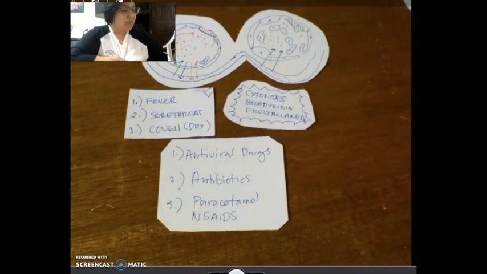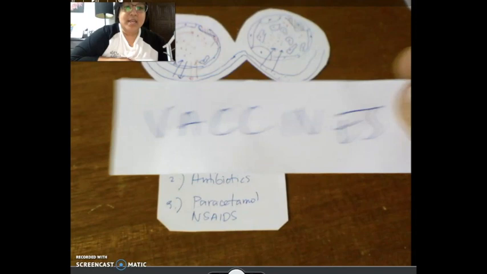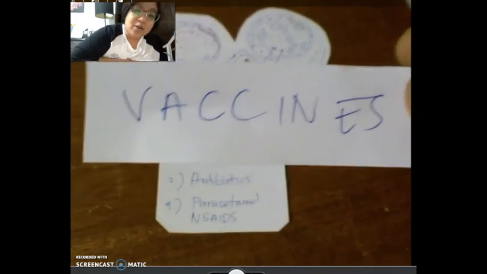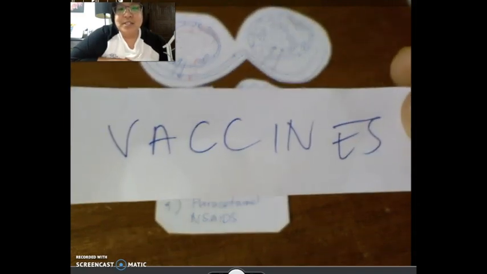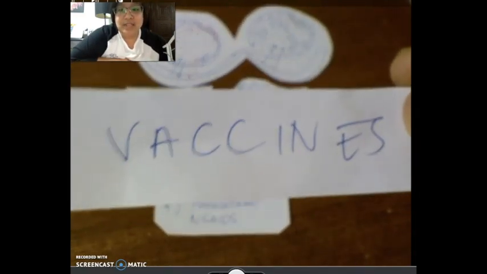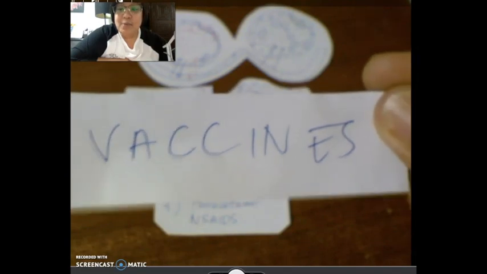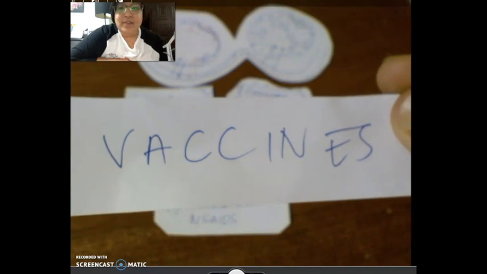So yes, we have treatments, but the best treatment that we're waiting for are vaccines. It's possible that we already have vaccines, but conspiracy theory says that they're keeping this so that they can put a premium on the vaccine. The world needs it, they can put a price tag on the vaccine. So how do vaccines work? Probably gonna have another video on that.